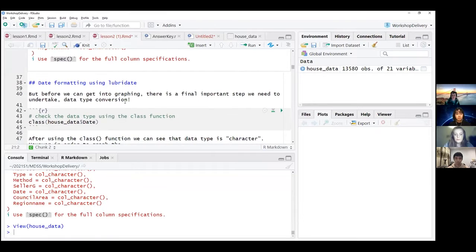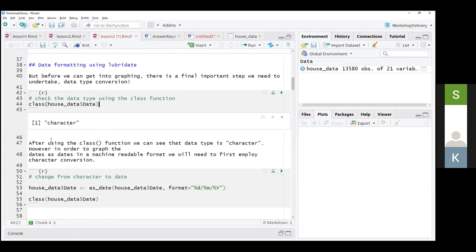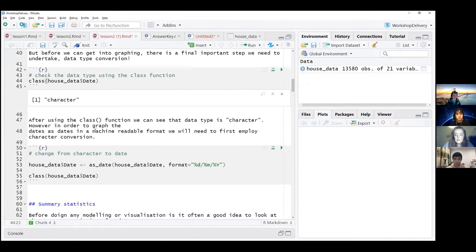So what we can do is when we load in a new data set, we're not sure if it's properly already converted to date type, we can use this function here, class. So this will tell us what class this column's format is. So we can see below that it's character. Well, we don't want it to be character because if we try to graph it in character format, RStudio won't realize that it's a date. So when you try to graph dates or things like that, it won't show up properly because it thinks it's a character. So in order to change it from character to date, we can use that package that we were talking about before up there called lubridate.